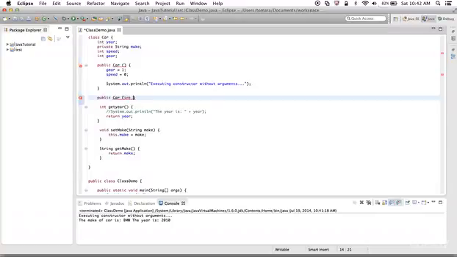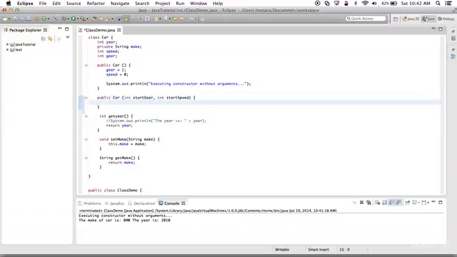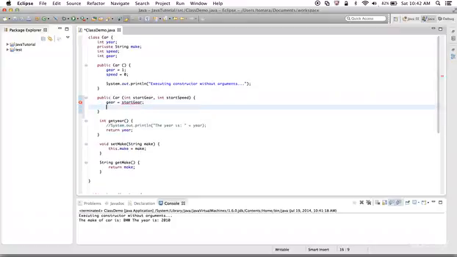Maybe let's say int startGear and int startSpeed, and let me set gear equals to startGear and speed equals to startSpeed.